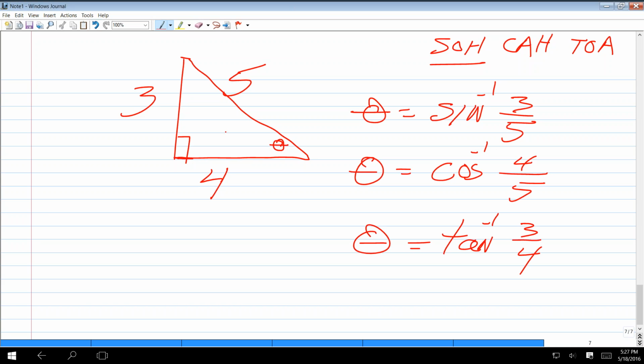In other words, depending on which side you know, that depends on which function you use. It's probably not very often they're going to give you all three sides like I just did. They're going to leave one of them off. In other words, they'll tell you these are the two short sides, figure out the short angle. Well, in that case, you've got to use this inverse tangent.